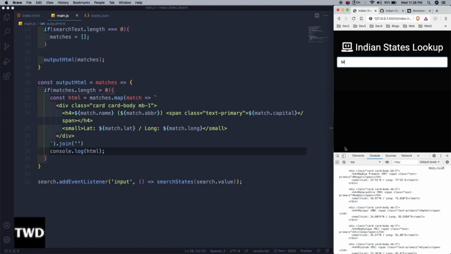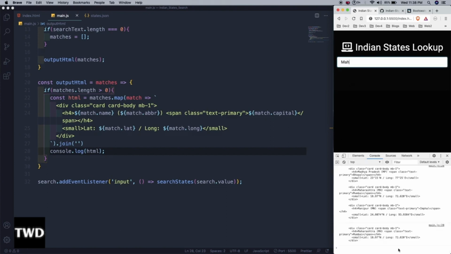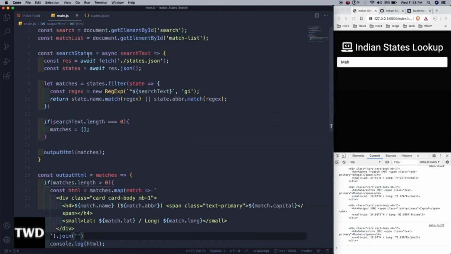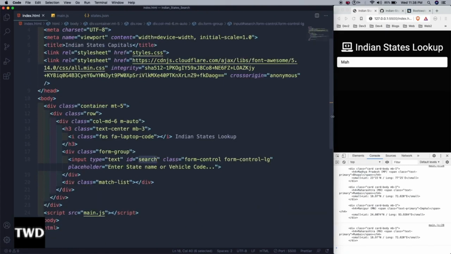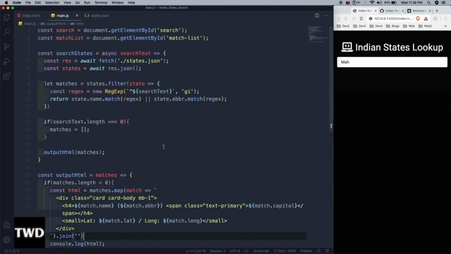Let me do one more thing. See this Maharashtra, this is coming perfectly. So what we need to do is use this match list, which is our div which is here, and update it.